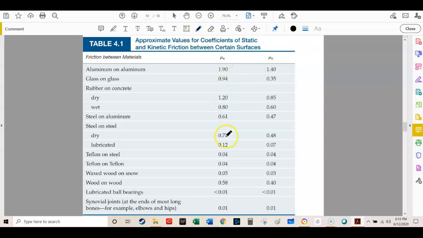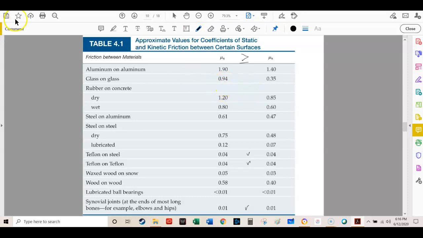Compare each object's static friction to each object's kinetic friction. What you might find is that in almost all of the cases, the static friction is greater than the kinetic friction. There are some cases where the static friction is equal to the kinetic friction. And I'm not sure about the lubricated ball bearings. They're almost zero. But in every other case, you'll have static friction greater than kinetic friction. And this is a unitless number. It's just a coefficient. It's a comparison of the stickiness of surfaces, or really the binding of these two surfaces, right? So that's one component of friction.